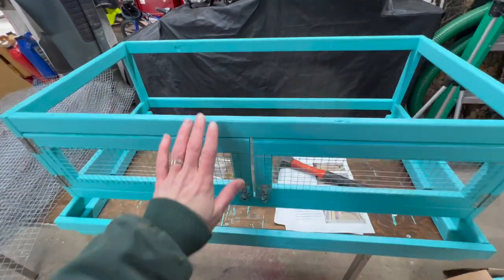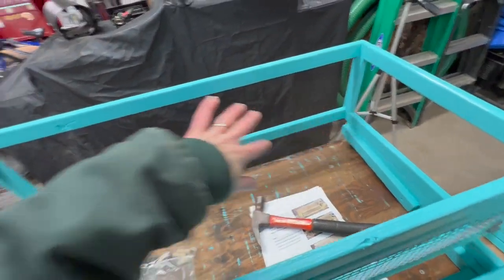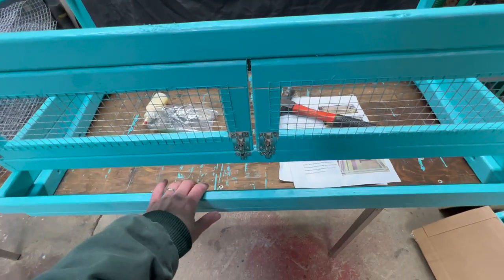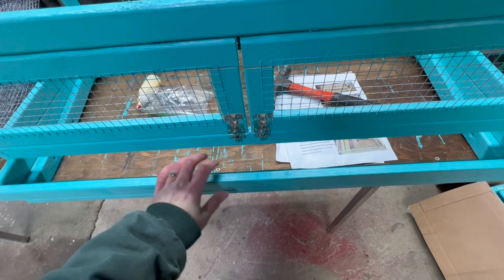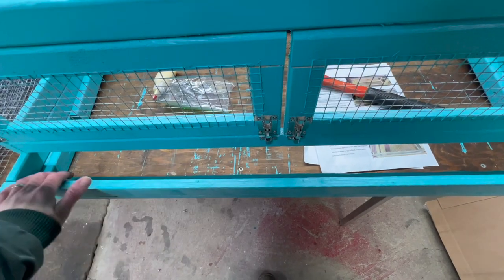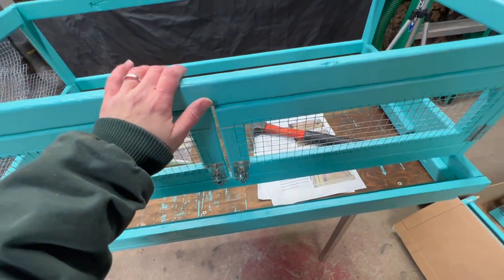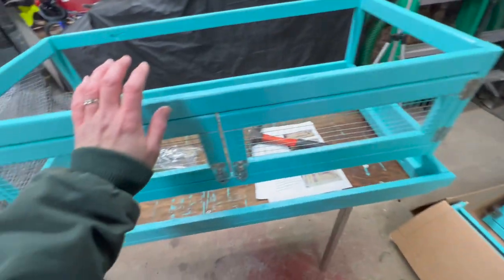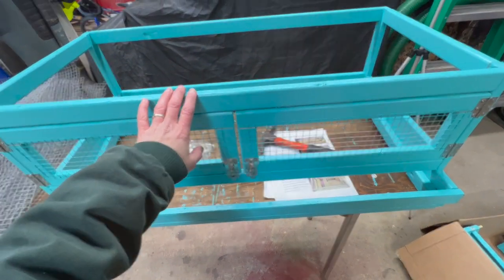So we got one hutch frame completely built. We got the back, the sides, and the doors were already assembled. And then this is where the eggs roll out. So the access for the eggs is here. So I'm going to go ahead and set this one aside, and I'm going to build the other two, and then we can start working on the wire.